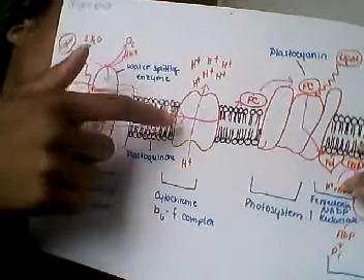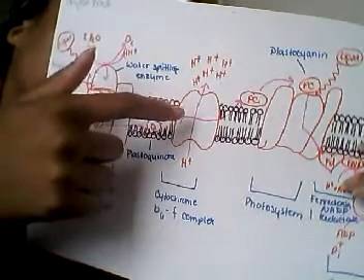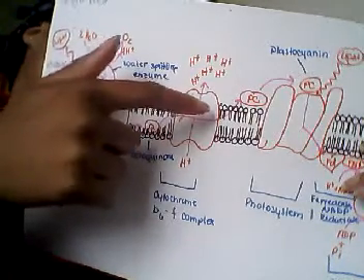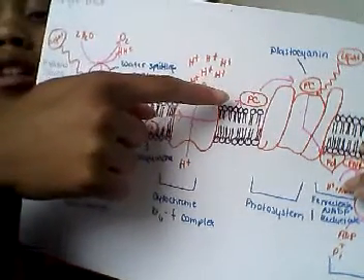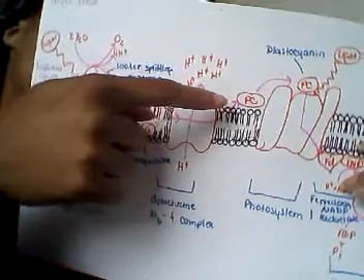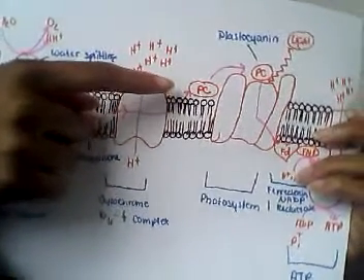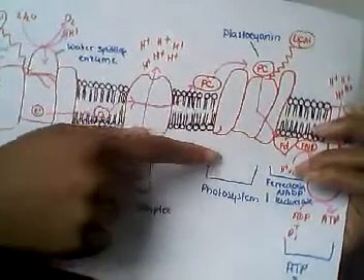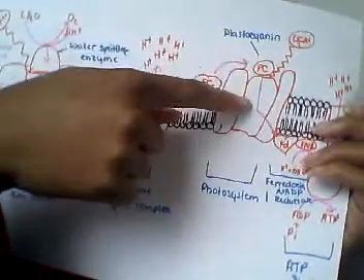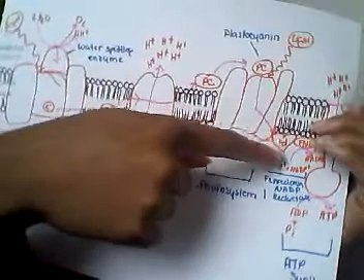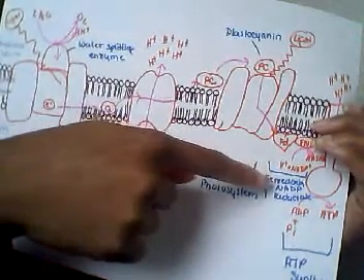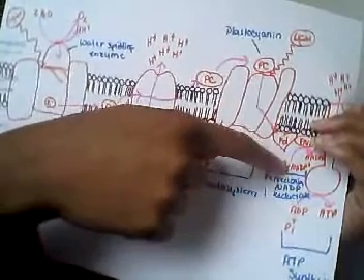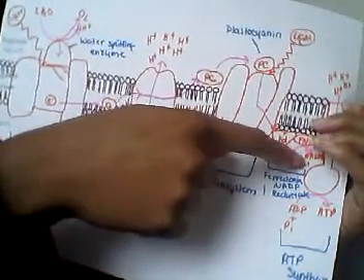Then, once the electron is finished being used here to regulate the proton gradient, the electron is carried again by another carrier here called plastocyanin. And plastocyanin then takes it to photosystem 1, which was the first photosystem found. And then a photon of light comes in and it takes it to the ferredoxin NADP reductase. And what happens here is ferredoxin comes in and reduces NADP+ and makes NADPH.